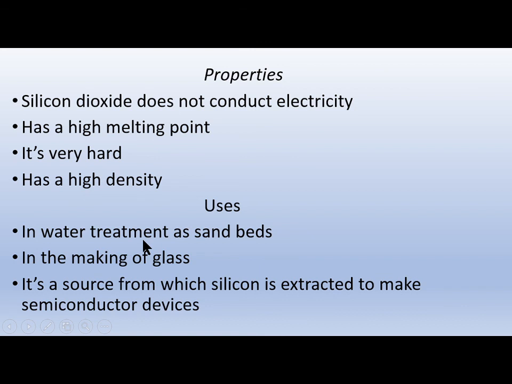In fact, oxygen is the most abundant element in the Earth's crust. Then silicon is number 2. Then number 3 is aluminium. The reason why oxygen and silicon are the most abundant is because of the abundance of sand in the world, the grains of sand on the beaches and in the oceans and rivers. Sand is so abundant, and sand is mainly composed of silicon 4 oxide.